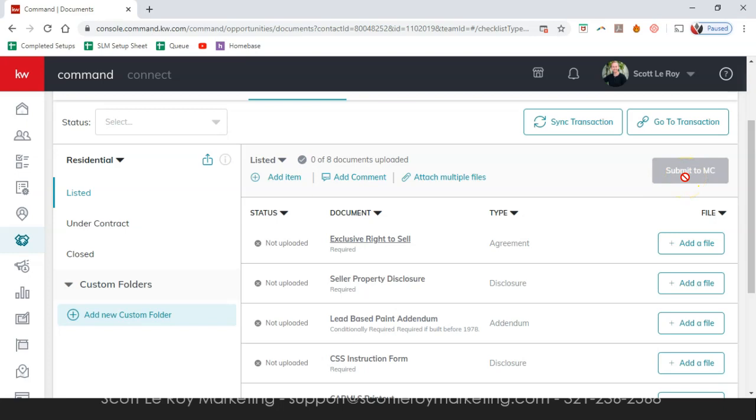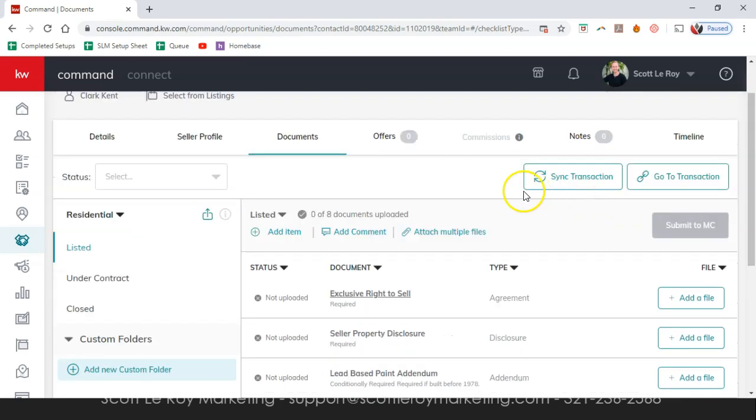All right, and once I actually upload this, then I can submit it to the MC. So same way as utilizing .loop where you would submit it over to the Market Center for compliance, you're still going to do the same thing. They'll just check it in a new section, and you'll check it in a new section. All right, so KW did not reinvent the wheel. They just made it all in one location for you, made it a little bit simpler. So it should be that much easier to use now. And the good part is a lot of things are very similar at the end of the day. So it's a very easy transition over.